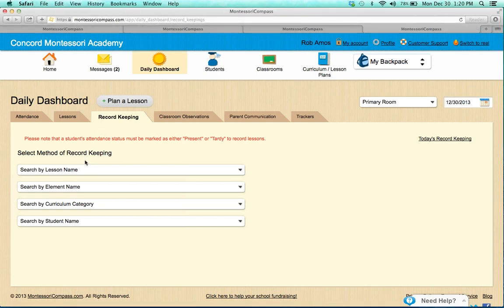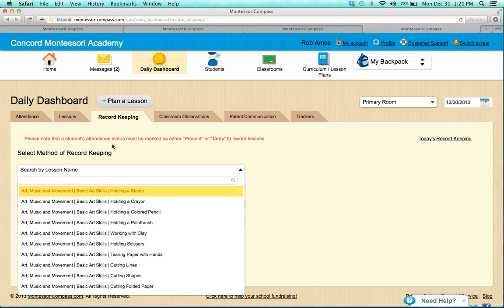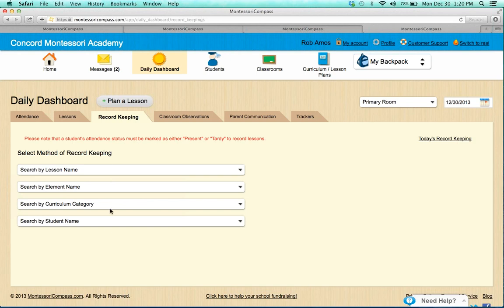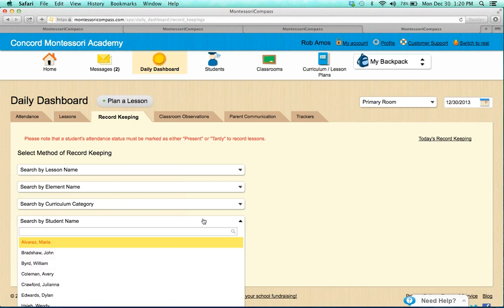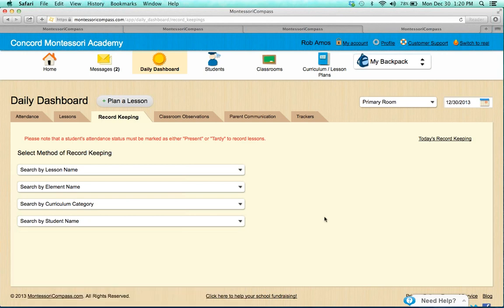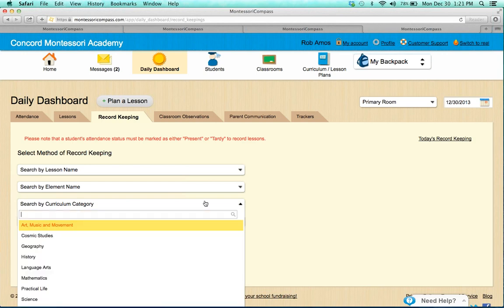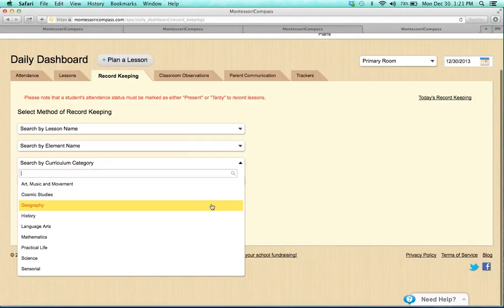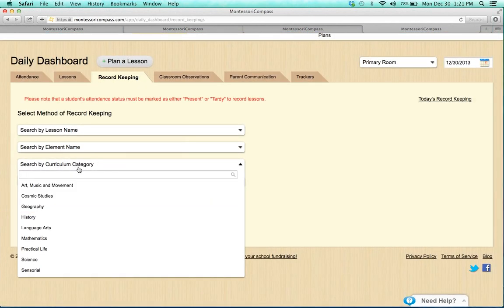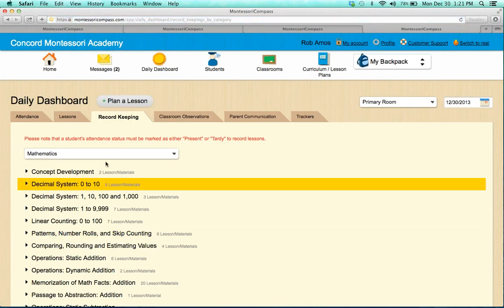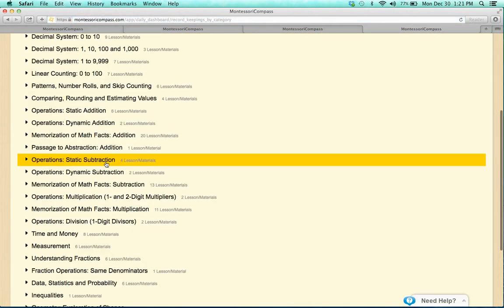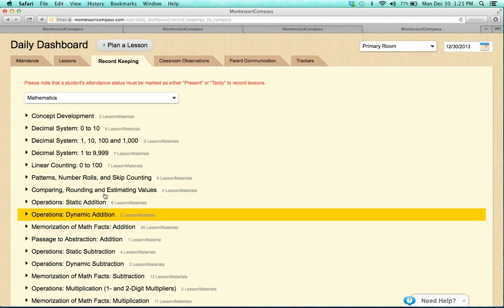Now, this works the same. I could figure this out a month from now, and after I've sent out the progress reports and say, oh no, I forgot to add this, or I want to change a comment, everything is dynamic. You can make changes at any time. That includes deleting. If I add the number rolls and say, oh, you know what, I did not want to do the number rolls, so I'm just going to go ahead and delete these. So I went ahead and I deleted them. And if I click refresh again here, go back to mathematics, you will see the number rolls is no longer on here. Okay, so you can add or delete.